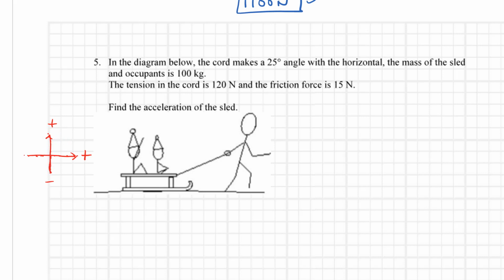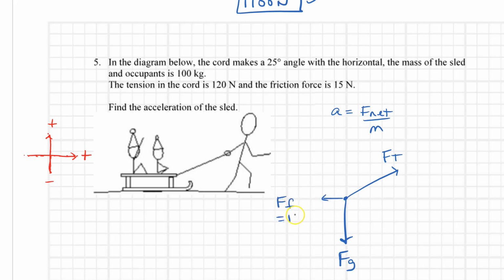To find the acceleration, clearly we're going to be using a equals F net over m. So we need to figure out some forces. Let's just do a standard start with a force diagram. I've got a tension force that's coming off at an angle like this. This is my tension force. And then I'm going to have a force of gravity downwards. I'm going to have a friction force. If it's moving to the right, my friction force will be opposing that. That'll be this one over here.